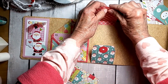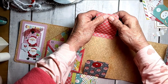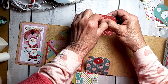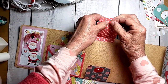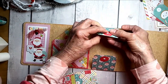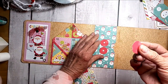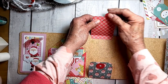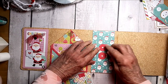Now I may cut more circles for this side. Sometimes I do that. I can't see. There we go. I started to say, cut a couple of circles just to glue here on this side, just for a nice finished look. Right? Yeah. This one looks a little close.